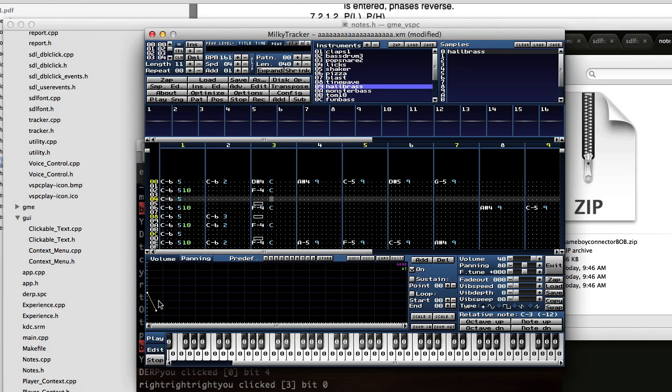So these envelopes here are implemented in software, whereas the actual SPC has hardware envelopes, which means that it's less dynamic. And we can talk about soft envelopes later. I don't know if I'm going to work with that. I don't think so. But I'm just trying to think of a way to implement that.